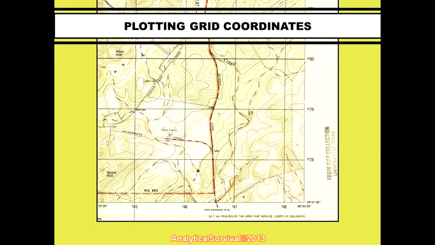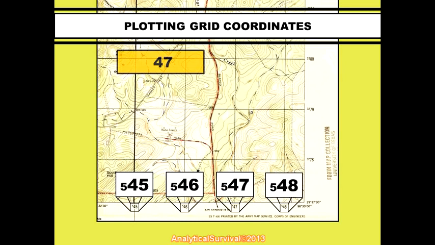Now, let's go find this 1 kilometer square on an actual map. When determining a grid coordinate, we first plot eastward, working from left to right in this manner. Afterwards, we then plot northward, working from bottom to top in this manner. Let me repeat that. When we plot, we first work from left to right and then from bottom to top. So let's go ahead and do that.